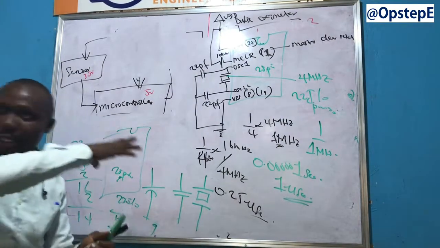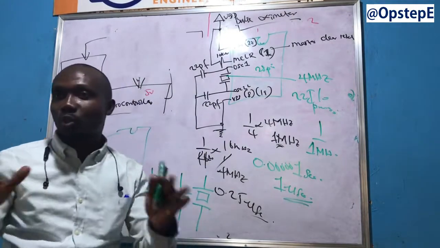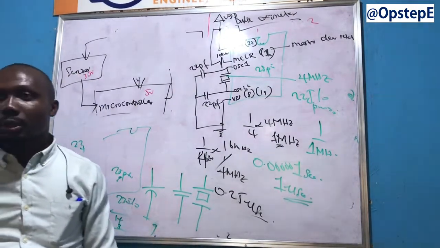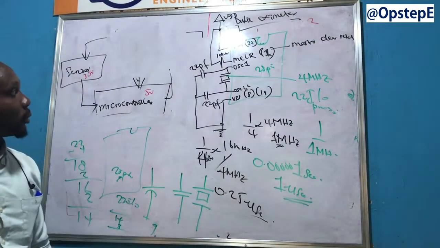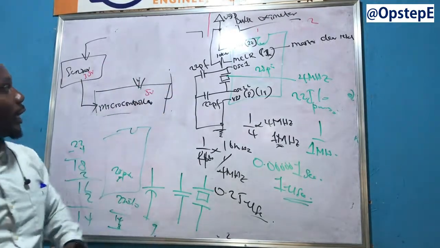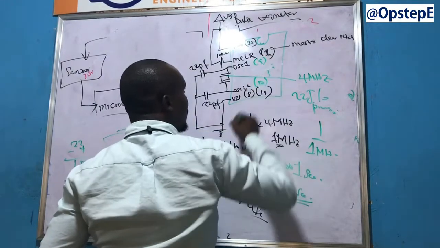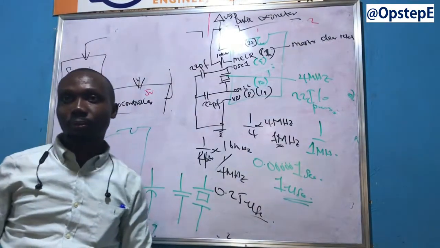So that's how I can tell you that the IC has 22 input output pins, even though it's a 28-pin IC. Inside the IC, pins 19 and 8 are being grounded. Pin 20 goes to VDD, pin 1 goes to master clear reset. Then pins 9 and 10 are your OSC1 and OSC2.